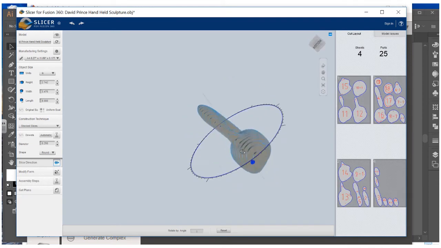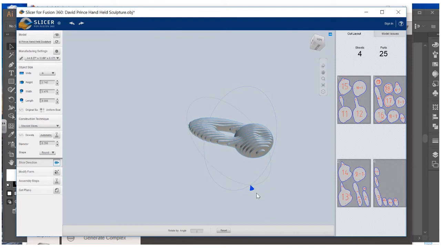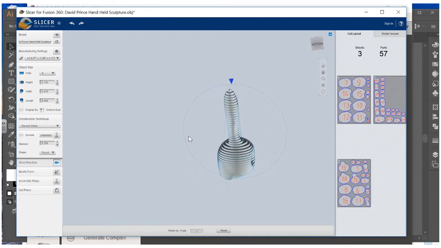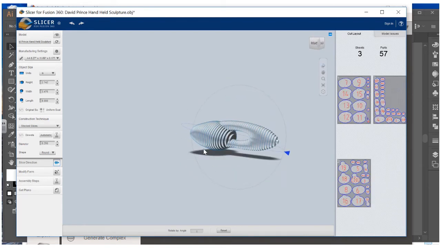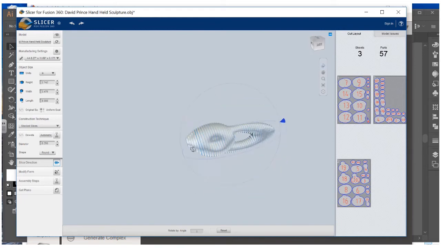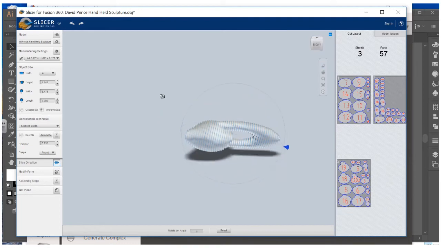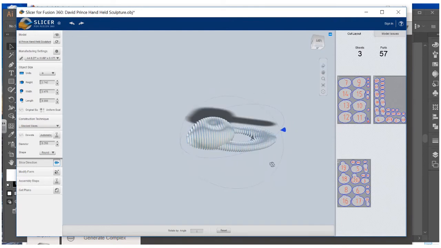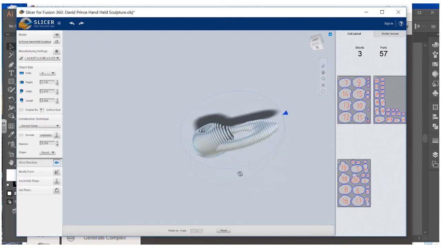I think I can get the highest resolution if I slice it like this. That's a lot more parts to glue together, but it already looks the most like the shape that I made. So I think I'm going to go ahead with this one, even though it's a little bit more gluing. I think it's going to look better.